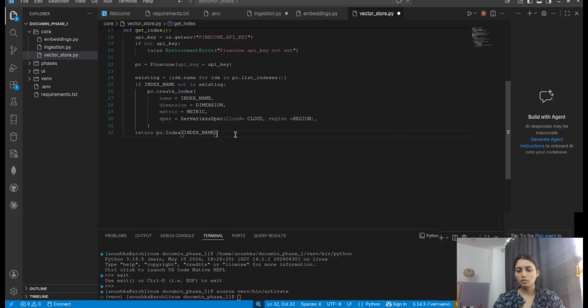Okay, so we have created a Pinecone API index, and we have also read the Pinecone API key. Now we are going to store the vectors, so we can make a function, def upsert chunks.